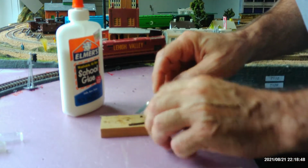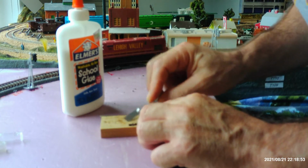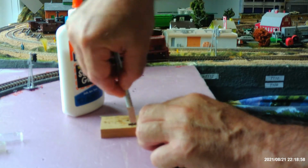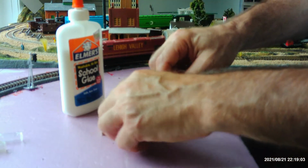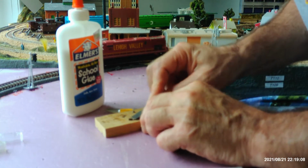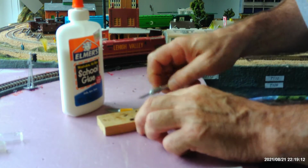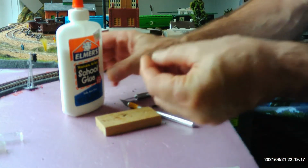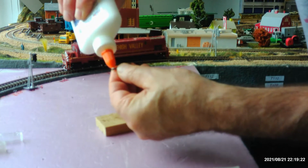And then I'm going to trim off these. This is what holds the rail in place. Get it trimmed off a little cleaner. And then scrape off this side. There you go there. Put a little dab of Elmer's glue on here.